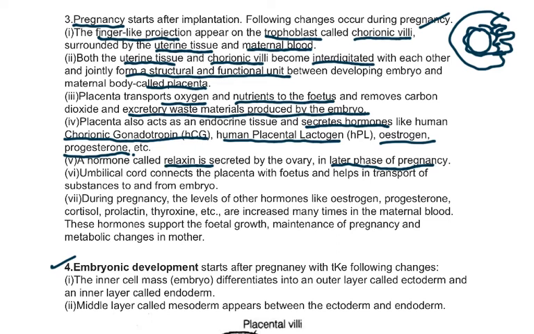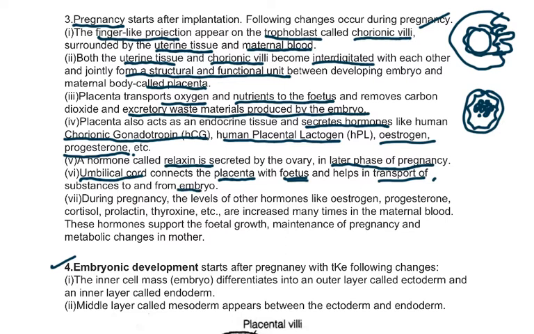Now from the placenta, which has been formed by the trophoblast, we know there was an inner cell mass. The outer layer was the trophoblast, and the inner cell mass was there. Now this inner cell mass will start dividing into an embryo. There is a tube which connects the both, called the umbilical cord, which joins the placenta with the fetus, and it helps in transport. The placenta is a site of exchange between the maternal and fetal tissue. Whatever the placenta has absorbed is transported to the embryo through the umbilical cord.